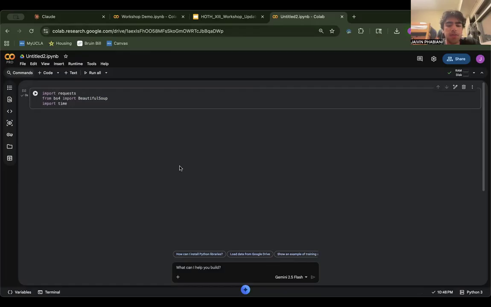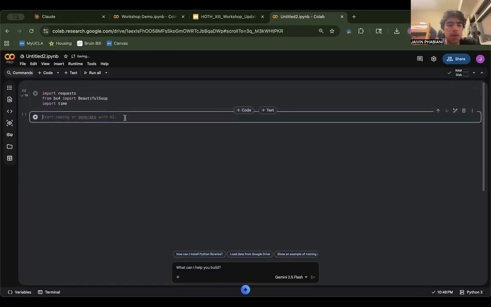Great. Now we can see it's run. Now let's start, right? Let's run our base URL. It's a variable, right? Base URL. We're going to set it equal to a string, and the website we're going to use is quotes.toscrape.com.